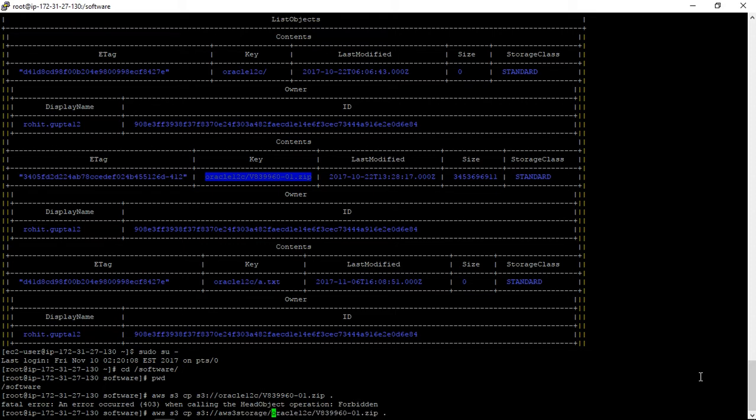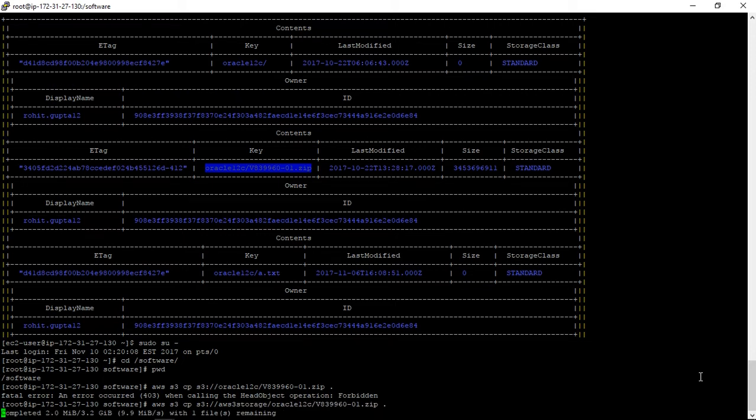I forgot to mention the bucket name. Okay, so this is copying right now.